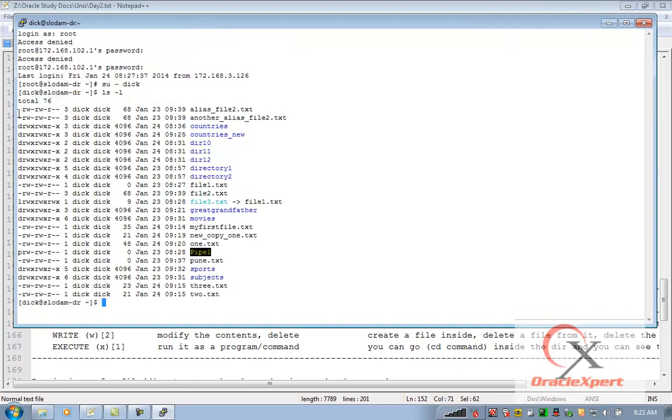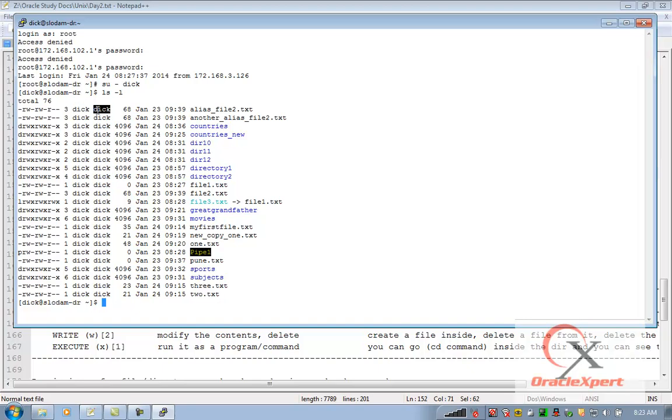The first character in the first column indicates the file type that I am dealing with, and then there is a triplicate permission set: rwx, rwx, rwx. The first rwx is for the owner, the second set is for the group members, and the third set is for others. So when I look at who is the owner, in my case it's a user named Dick.